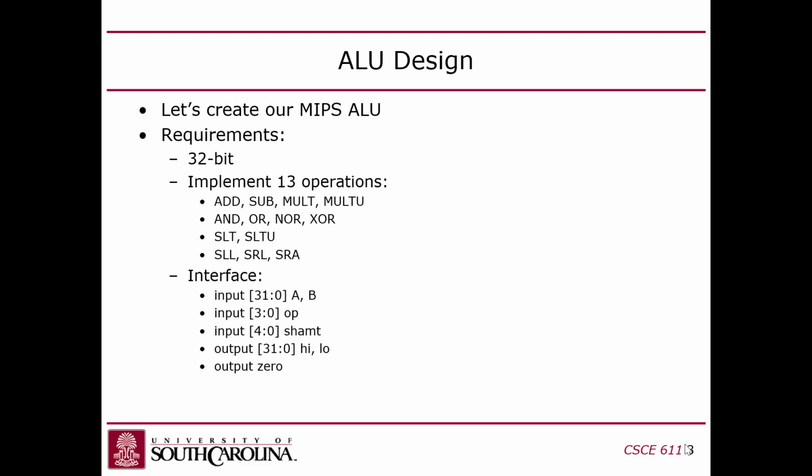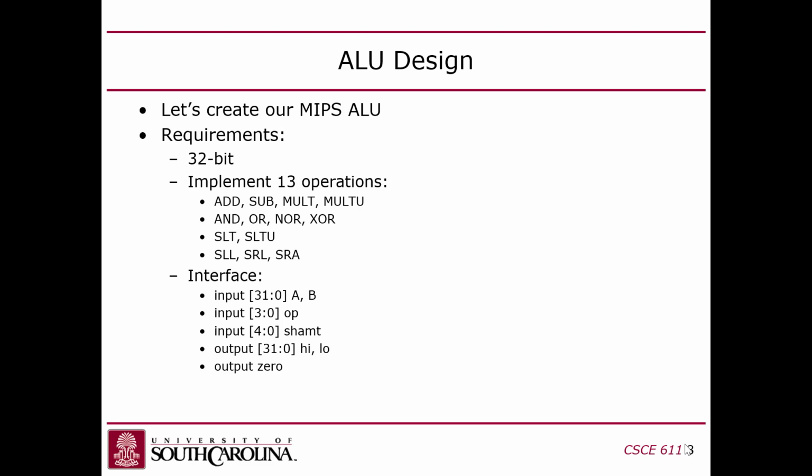The only exception to that is the multiply and multiply unsigned, which use both the high and low, because when you multiply two 32-bit numbers, you want to be able to have a 64-bit result. So what that means is that the high is a don't care for every operation except the multiply. You just ignore it unless you're doing a multiply. So for most practical purposes, low is the output. It's a 32-bit low is the output, except for multiply when it's the concatenation of high and low together, both of which are 32 bits.